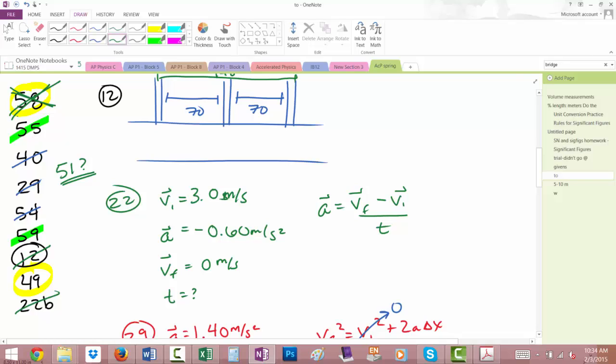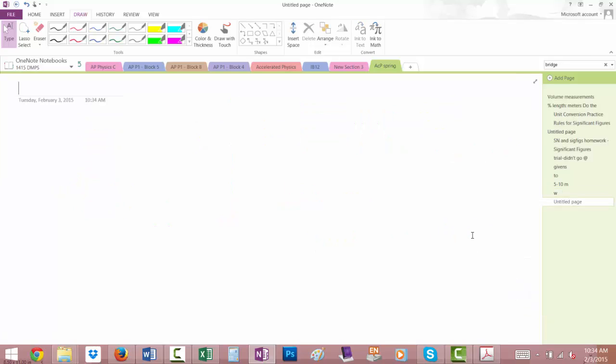This is what I want to do in the next 15 minutes. I want to get through number 51. And then I want to do one other question that's not actually a homework question. It's an example question that will help you to do the problem set questions. Does that sound okay? So that's what I would like to do now. We're going to start with number 51. So go ahead and open up your book that you now have in front of you after that 90-second jaunt. Let's take a look on page 73 at question number 51. I'm not going to have time to go through the whole thing, but I do want you to look at it.